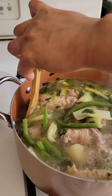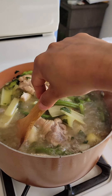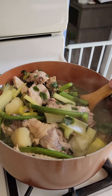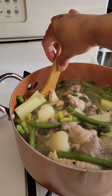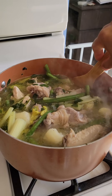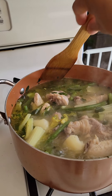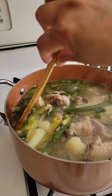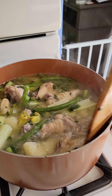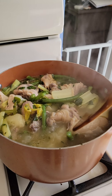And this is ready to serve — with malunggay. Anyway, malunggay is called moringa here. So this is tinolang manok for my baby and my husband. This is really, really Filipino food — a real delicacy of Filipino food. Tinolang manok, a chicken soup. My husband likes it so much.